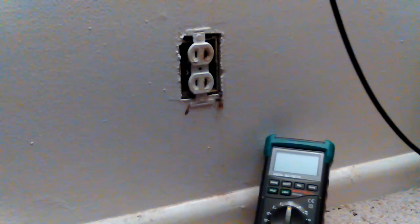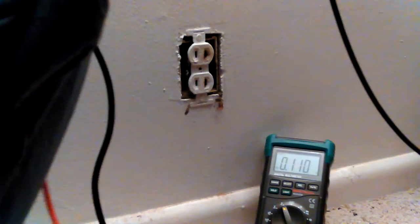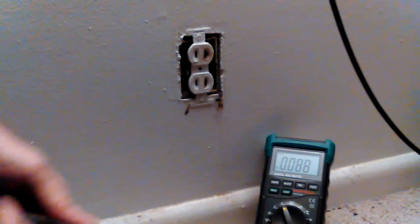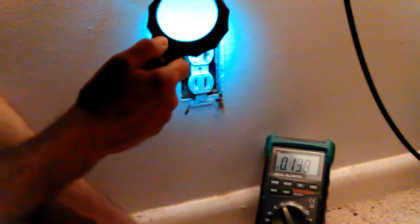But I started doing building maintenance in 1975, and I was taught a lot of things about AC electricity. I've worked on cars a lot, so I got a pretty good idea. It's just remembering things that is my problem nowadays. So let's see what we can get. There's a little end table in the way here. Get in a different position. Oh, I'm sitting on my little stool because my knees can't really stand to be on the floor all the time. There's my light. I got my magnifying glass and light.